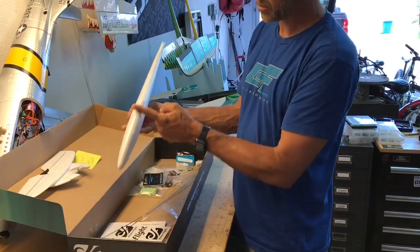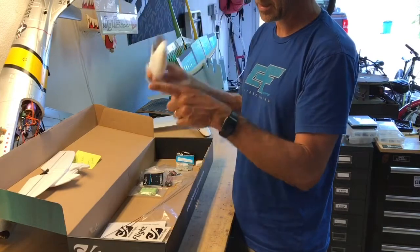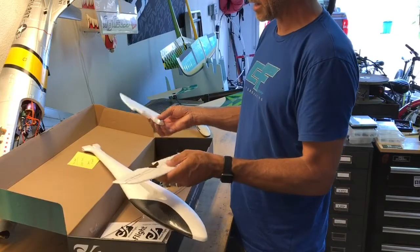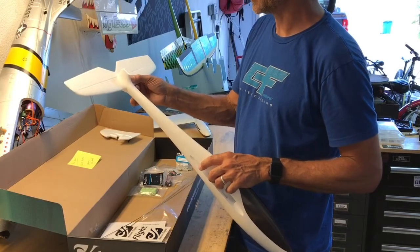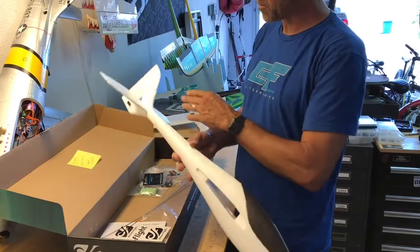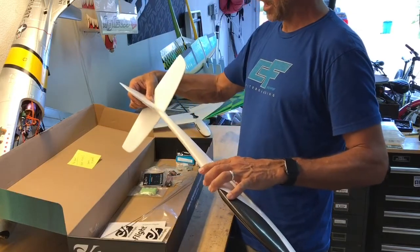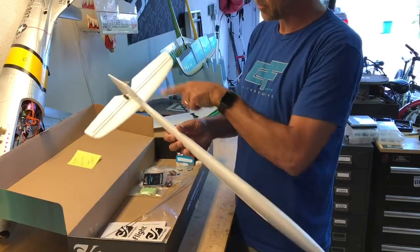He put a plastic reinforcement on the bottom of the fuselage because you will be bumping it quite a bit doing aerobatics, which protects the foam and makes it last longer. You also have your horizontal and vertical stabilizers, and the way Michael designs these is so clean — everything pretty much just fits together and is ready to go. If you want to travel with your model, tape the stabilizers instead of gluing them. If not, you can adhere them in permanently. All the connectors line up clean and simple.